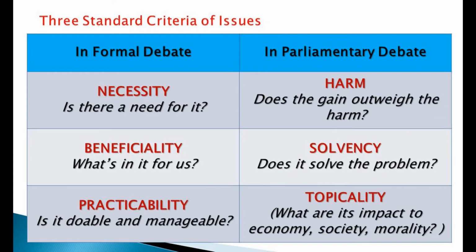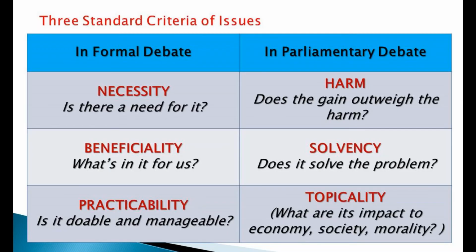Now, take note of the fixed or standard criteria of issues in formal debate on the one hand and in parliamentary debate on the other hand. In formal debate, the three standard issues are necessity, beneficiality, and practicability. Practicability, not practicality. Necessity answers the question, is there a need for the proposition? Beneficiality, on the other hand, answers the question, what's in it for us? And practicability answers the question, is it doable and manageable?